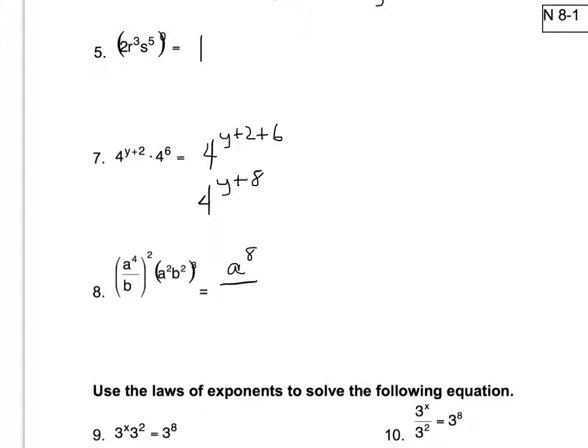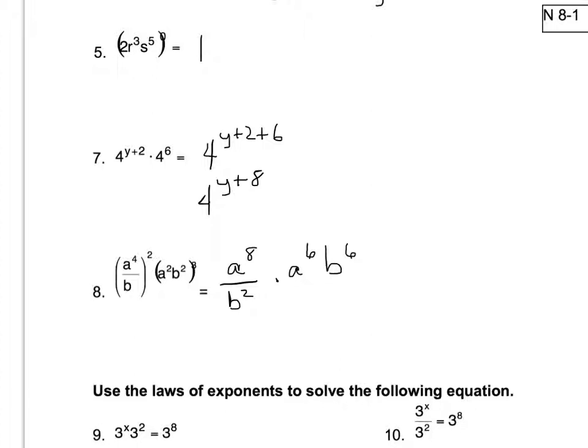What will be my denominator? Well, that b has to get raised to the second power, so that will be b squared. Times, now let's clean up the second part of this. We have the product a squared b squared, and that entire thing is raised to the third power. So again, it's that power rule, a power raised to a power. I'm going to have a to the 2 times 3, which is a to the 6th. B squared raised to the third power becomes b to the 2 times 3, which is b to the 6th.